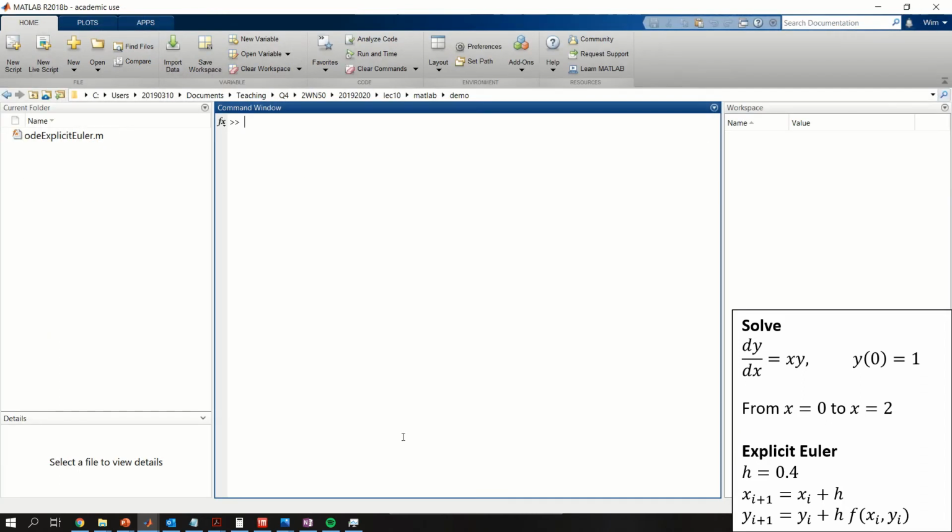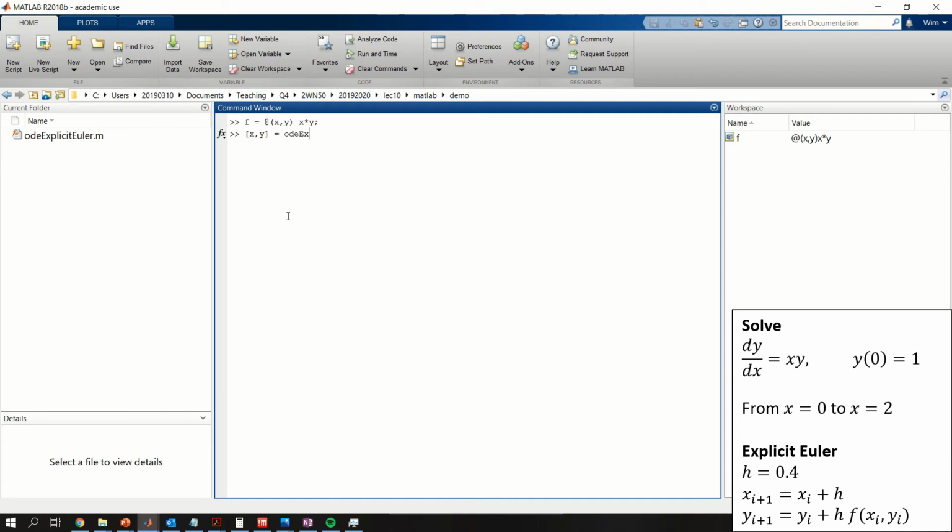Let me close this. So let's say that we want to try this for the function f, which is a function of x and y, x times y. We push it into the function directly.